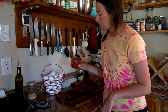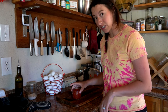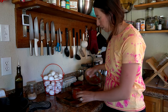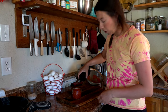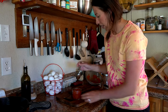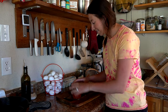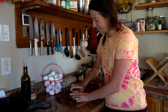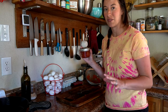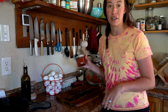We ended up with just a little bit more than one whole jar, so we're actually going to be putting one in the freezer to preserve it, and saving the fresh one for eating right away. What I read for preserving it is to just add a little bit of olive oil - not much at all - give it a light stir with a spoon, add a lid, and it's ready to go in the freezer. We'll pull it out when we run out of our fresh caviar. It's really, really simple - if you can get your hands on fresh salmon roe they are awesome to try.